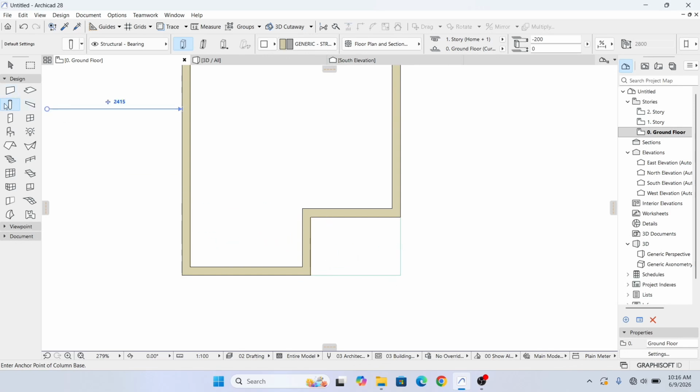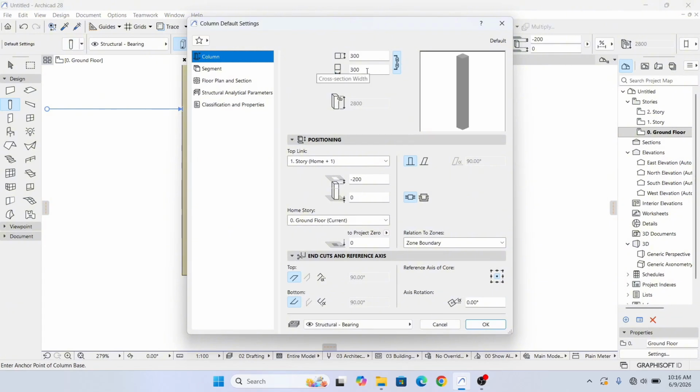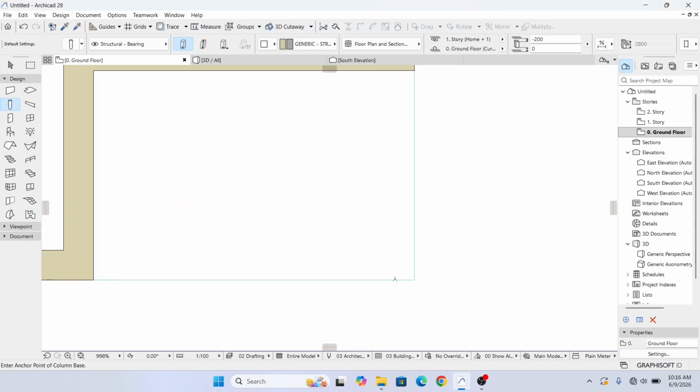Now we click on this column tool. I'm not going to be doing much settings here because there are some advanced settings you can use to get a very nice column, but this is a beginner friendly video, so I'm going to be keeping it simple. So click here. You can see this is the thickness, this is the width and this is the height. What this icon means is that whatever you set here is going to be set here. If you click on this, you can have 2 different thicknesses and 2 different heights. So let's say okay, and let's put this column here.